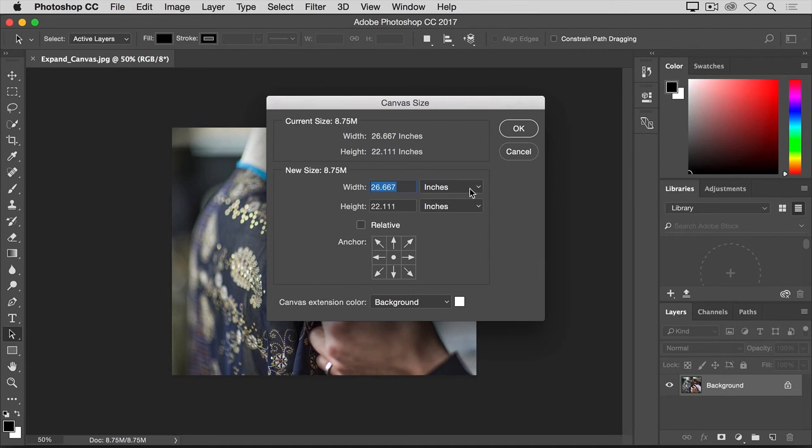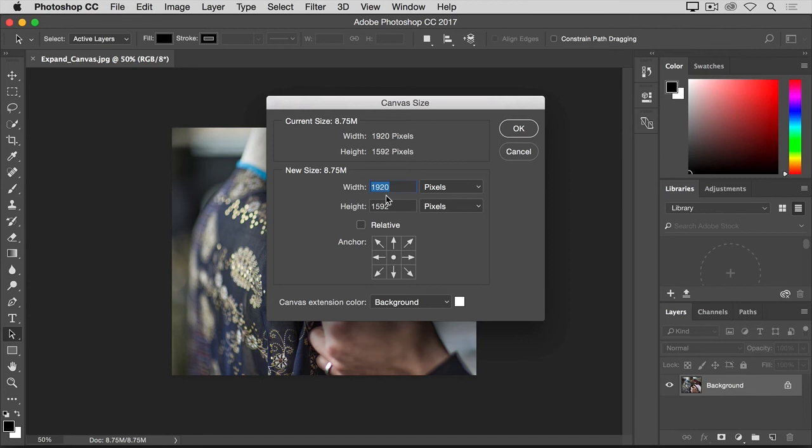But when you're preparing an image for online use rather than for print, it makes more sense to change this unit of measurement to pixels, because that's the way we measure and talk about the size of images on screen, as you learned earlier in this tutorial. So I'm going to change either one of these menus from inches to pixels, and the other menu changes too. If you know the total width in pixels that you want the image to be after expanding the canvas, you could type that number here in the width field. But it's often easier to just tell Photoshop how many pixels to add to the canvas without worrying about what the total will be.